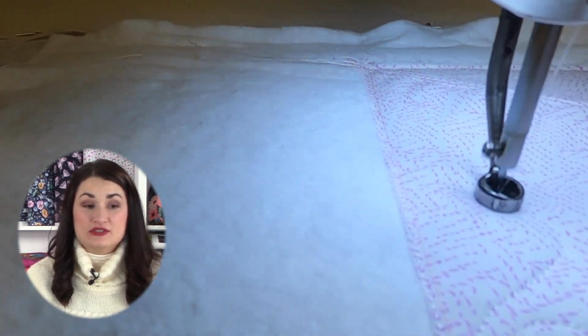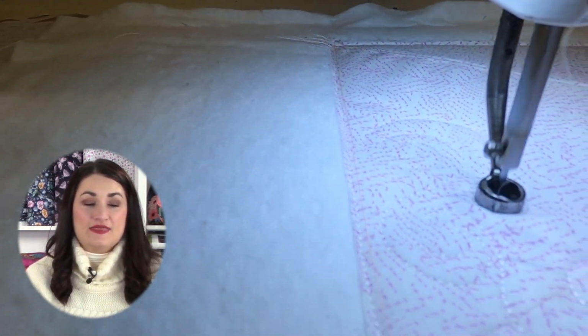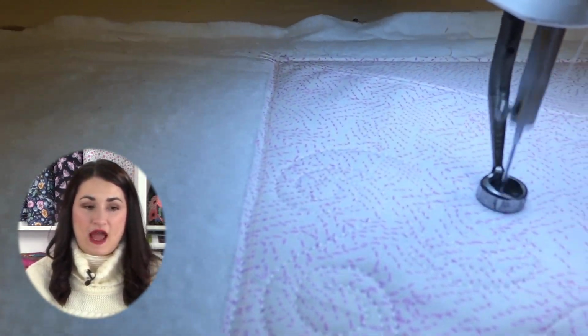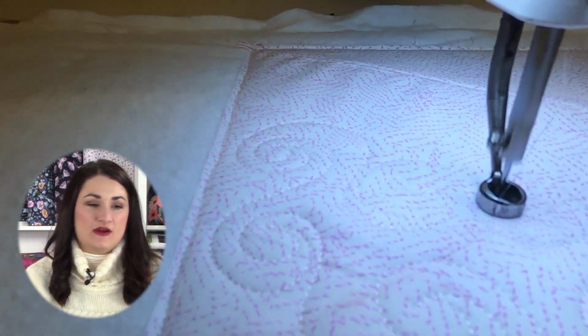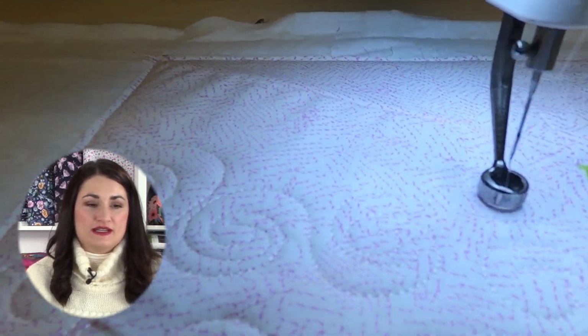And the biggest thing when you do these is you really want to come to a good point and then even just pause in place for a second and then work your way back out. Otherwise you end up with weird loops in there or just things that don't look quite right. So you just want to keep working on that.